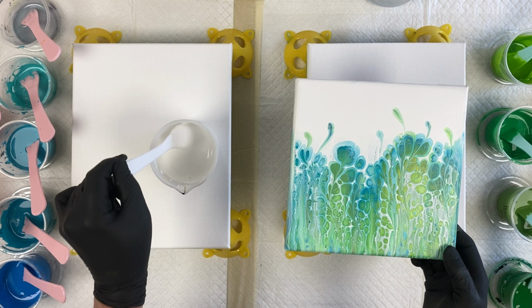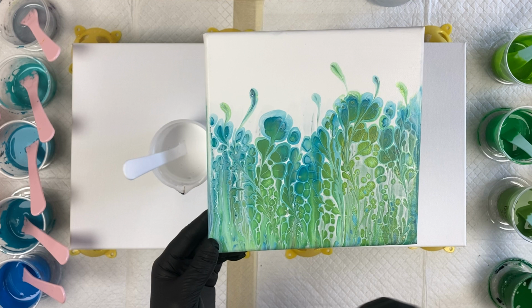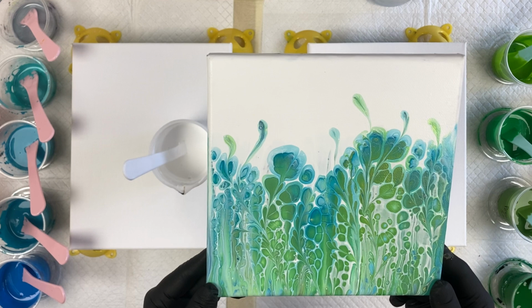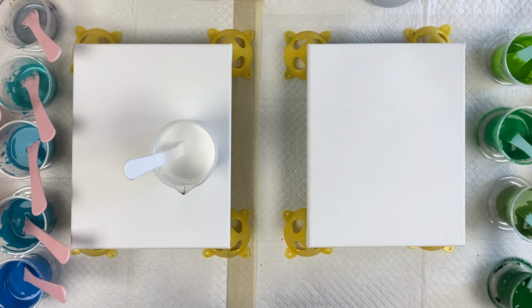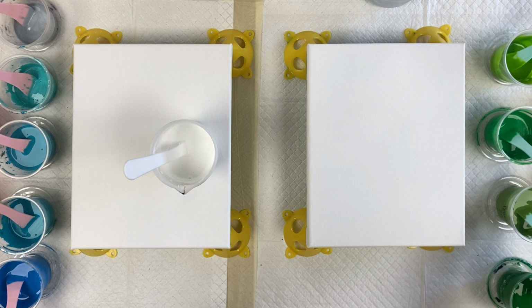And this is the kind of swipe we're going to do. I like swipes that mean something, that have a little bit of a garden feel or an underwater feel to them. So this is what I'm going to demonstrate. Now, I'm just going to move all these out of the way. I've had a really good clean up in my studio. I don't want to spill paint.